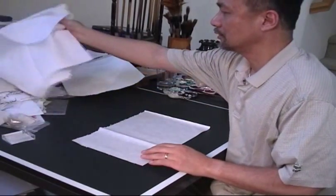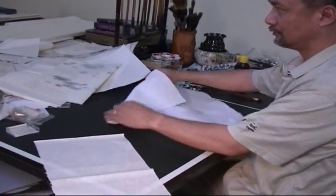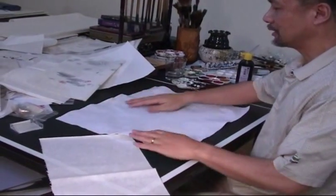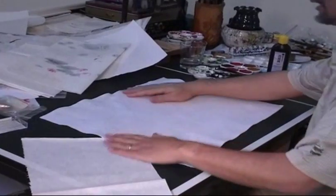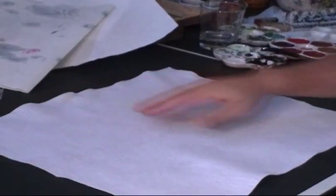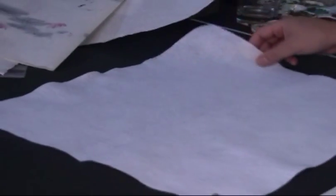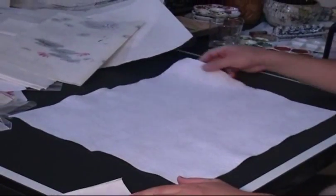So traditionally we use cashmere felt. Today we can use a synthetic material, polyester felt. It's very inexpensive, but does the same as the traditional felt made of wool. This is a synthetic or polyester felt.